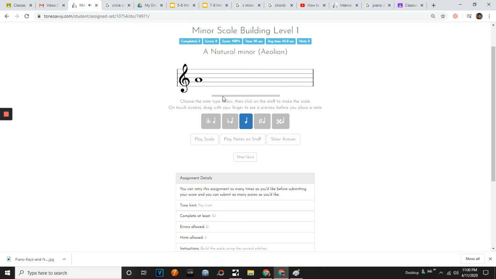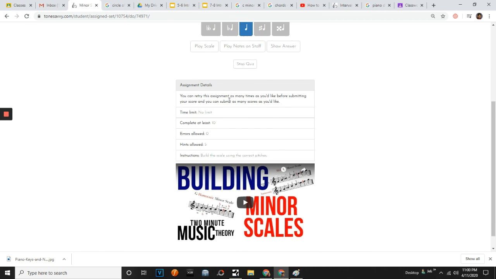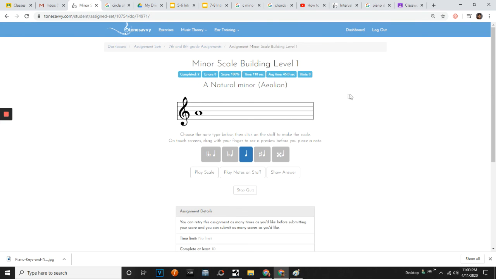So this is what I suggest that you guys do because I didn't do all of them. I only included scales that you guys are familiar with, that we've done in major. We've done C major, we've done G major, we've done F major. Okay, so with those, what I want you guys to do is I have a little piano guide that I want you guys to use. I'm going to show you in just 1 second.